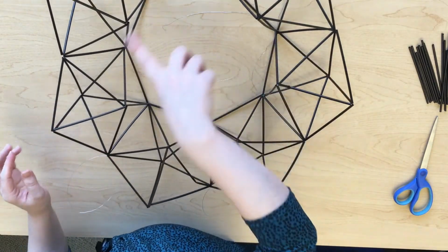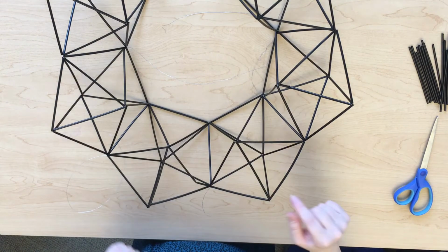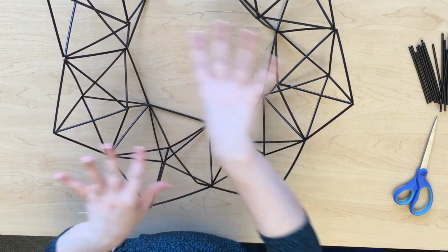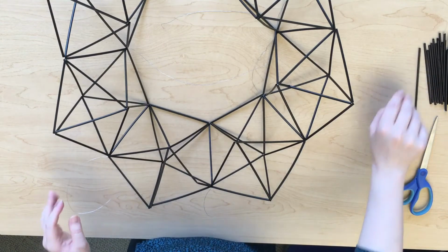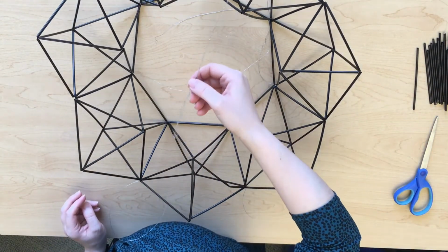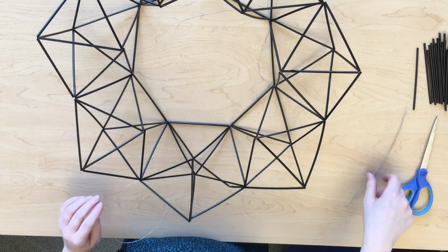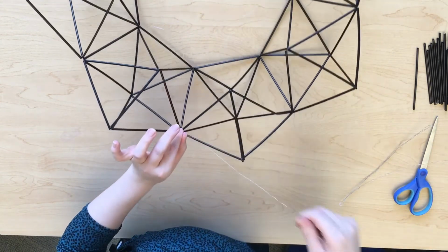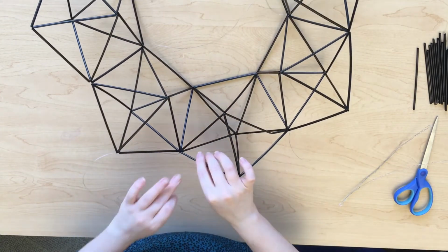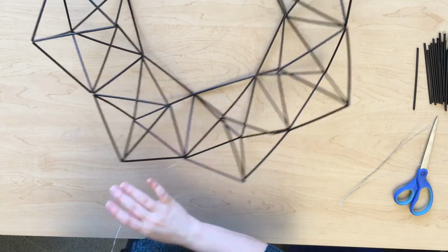but all of our stars still have their center points loose, so we're going to connect those. Now there's 2 ways you can do this. You can use the additional 3-foot length that we had provided, or you can use the lengths that are still hanging off of your pieces. So I'm going to start by showing you that one.